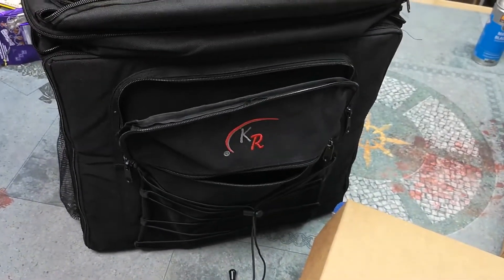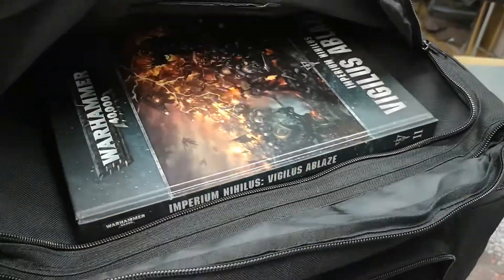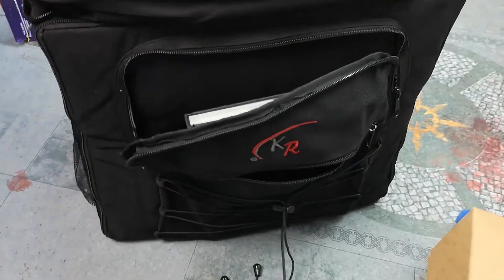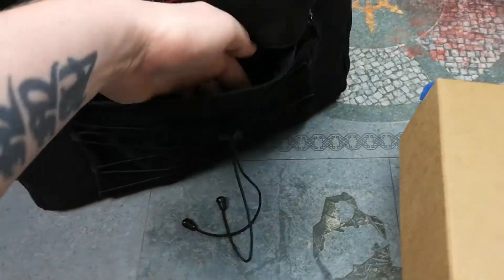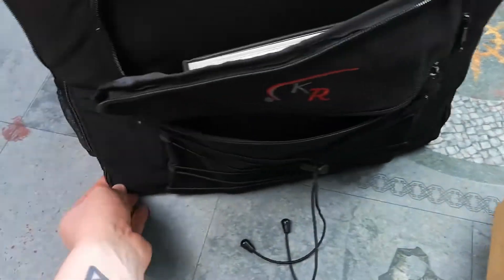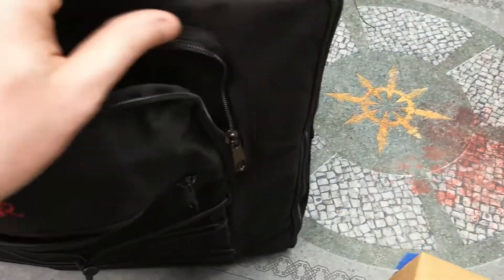If that isn't enough, we also have this backpack — this is absolutely fantastic. You've got a compartment in the top for your campaign books, a compartment in the front for your rulebooks and codexes, some space on the side for your tape measure, dice, and objective cards, and another pocket in here as well — where is the zip? There it is.